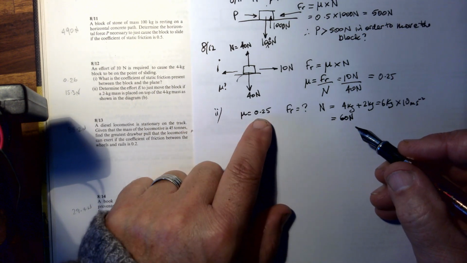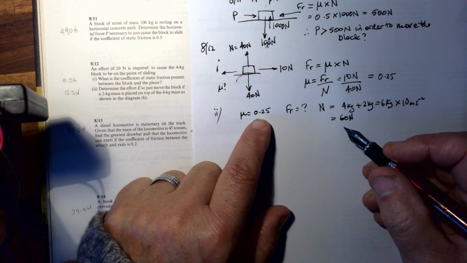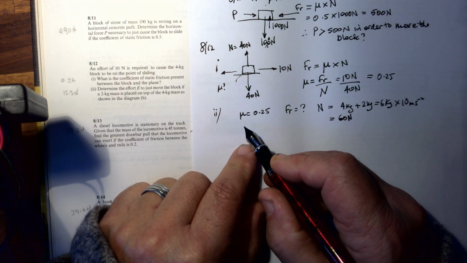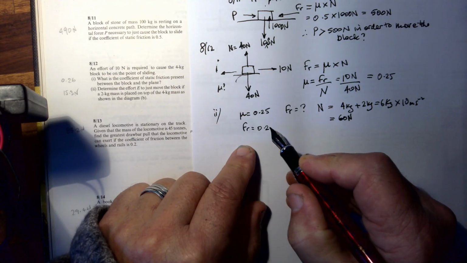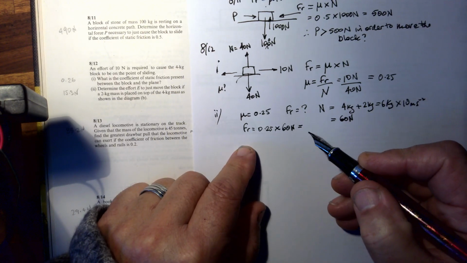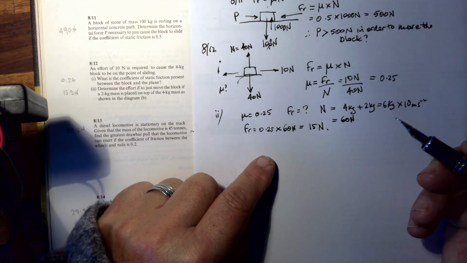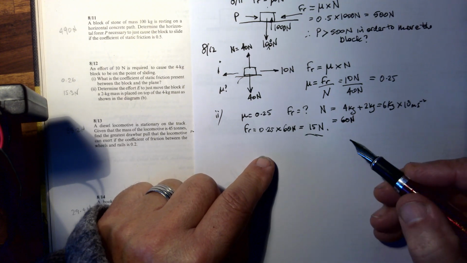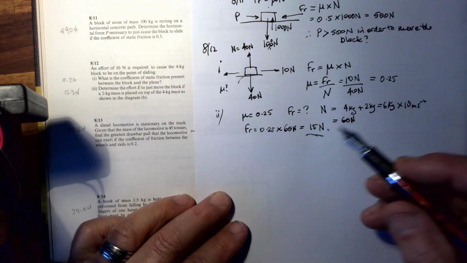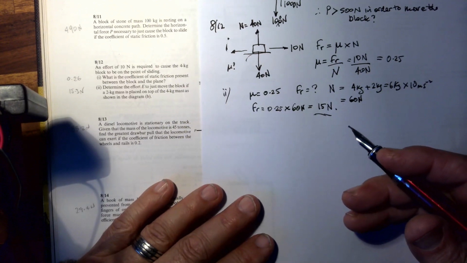So now we know what the coefficient of friction is, and we know the normal reaction force, because it's the same as the weight force of the object. What's the frictional resistance force? Well, Fr is going to equal 0.25, mu, times N, which is 60 newtons. And what's that equal to? Well, 15.3 it says here, so 15 newtons if I'm using 10 meters per second squared. Okay, there's your answer. So that means that we need 15 newtons to move it when the extra weight's put on top, which makes sense. More force pushing down, more friction. Right, 8.13.